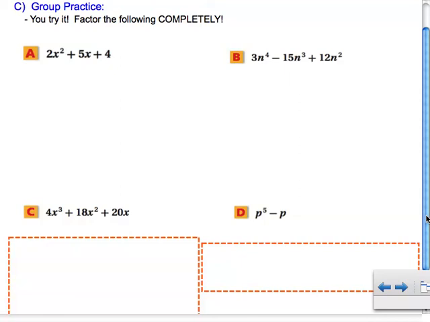Okay, so I'm going to leave you guys with A and B. We can go over those in class. Try C and D now. Okay, start with C and D because I have the answers underneath these boxes here. Okay, this guy here and this guy here is the answers. So let's start there. Start with C and D. Press pause, and when you come back, I'll have the answers, so those we can check right here and now, and then A and B we'll check in class. Okay, so go ahead and start C and D.